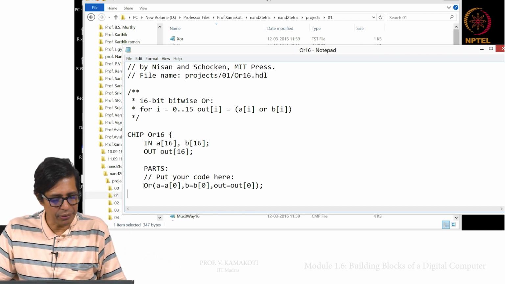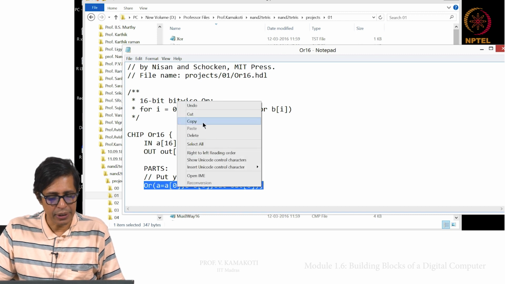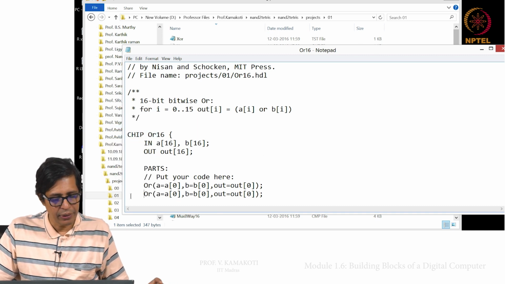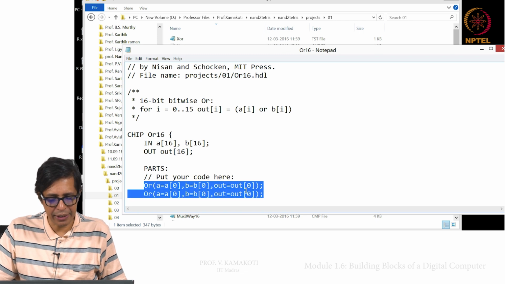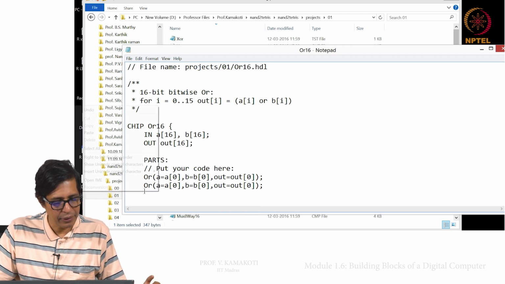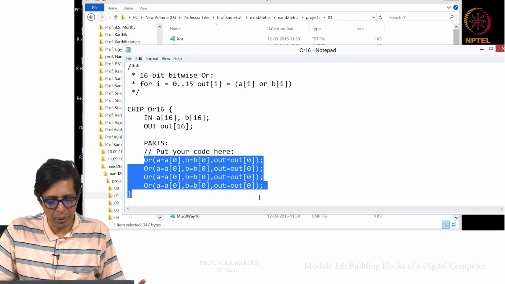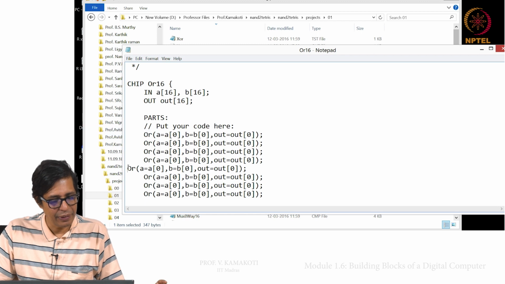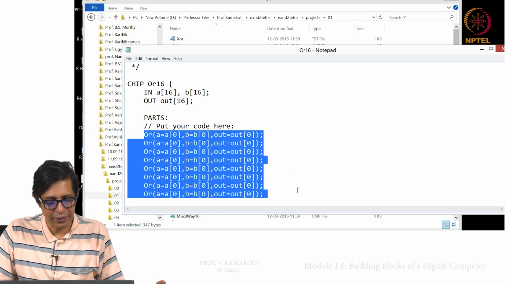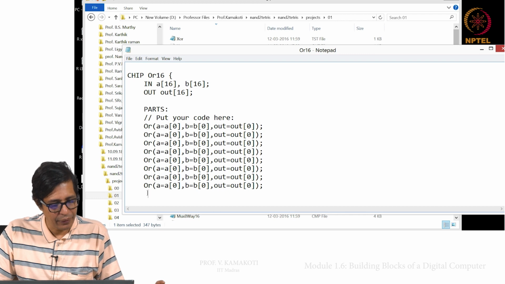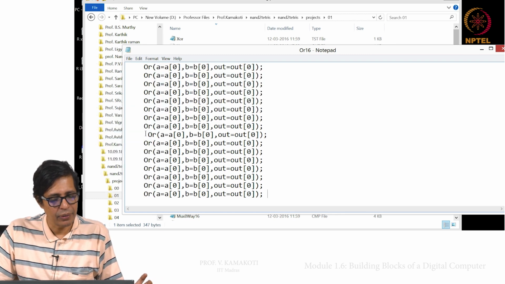Right. So this you have to keep repeating again and again for all of them. So you just copy this and then paste it. Now you have two versions. Now you can take these two, copy and paste. Now we have four. Now copy these four and then paste. This is a very easy way of coding this. Now we got eight. Now copy this and then paste. So now you have 16.